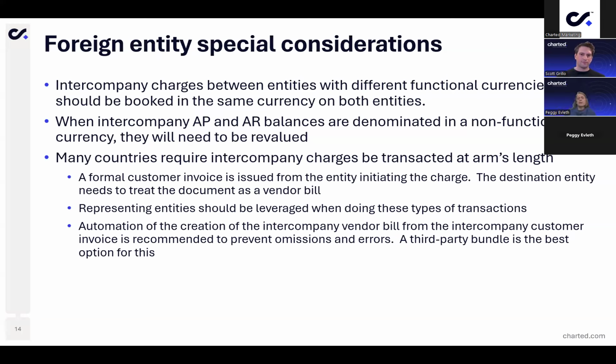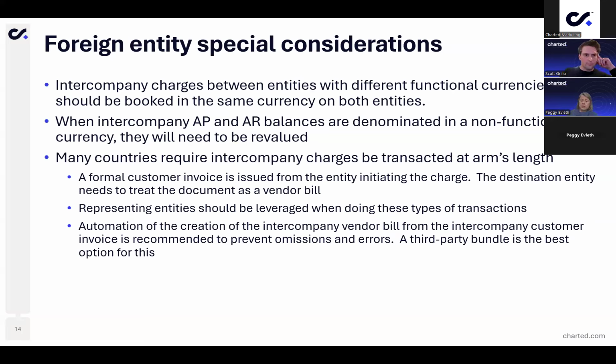That's important because if you book it incorrectly, now on the foreign entity side, it views it as 4,000 euros. If you have booked it natively as 4,000 euros, it will not revalue your 4,000 euros. And at month end, when you do your reporting, you will be out of balance on your intercompanies. Because company A will show that they have a receivable of $5,000. Company B will show that they have a payable of $4,972.12. And that's because it didn't revalue at the end of the month. So you do not want to do that.